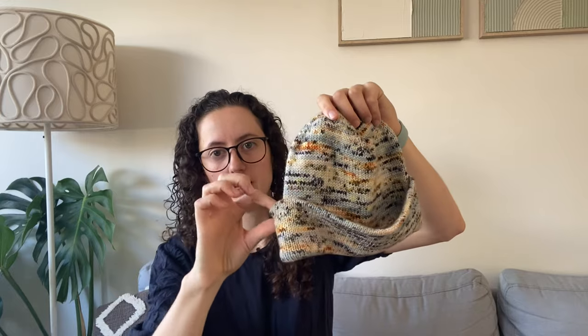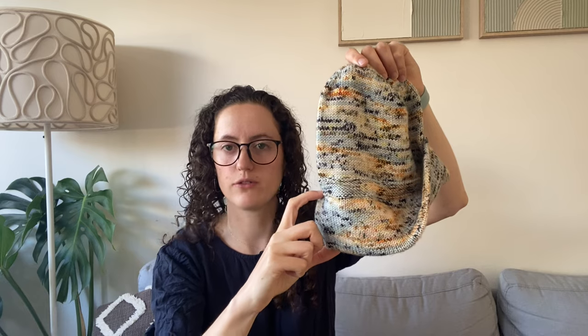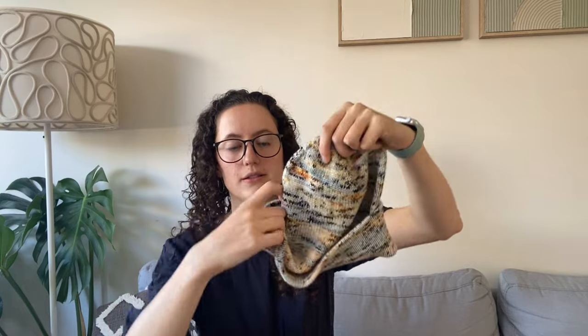I really like how it turned out. It was a pretty quick knit — I cast on and manically knitted, I reckon I finished it in a week. It's got a triple-folded brim: you do a provisional cast-on at the bottom, knit double the length of the brim, then fold it over and knit it together with the first round. I kind of like having the provisional cast-on rather than having to pick up stitches. I made the adult medium and I'm not going to put it on because I have a work Christmas party this afternoon.